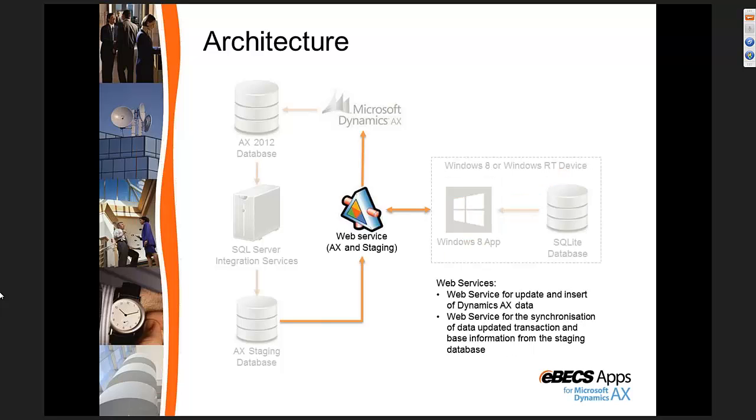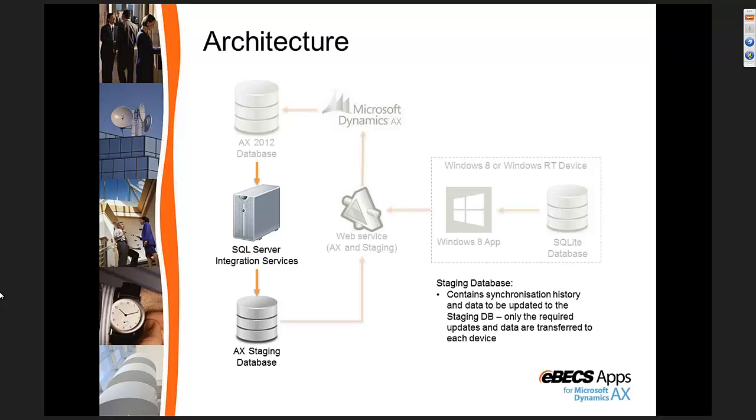Taking advantage of the web service functionality in Dynamics AX, we actually have the functionality written to allow the insert and update of Dynamics AX data back to the Windows 8 app. The web service will also manage the synchronization of data so that when the user comes back online, they can submit information back to their base Dynamics AX system, as well as retrieve new information that might be relevant to them.